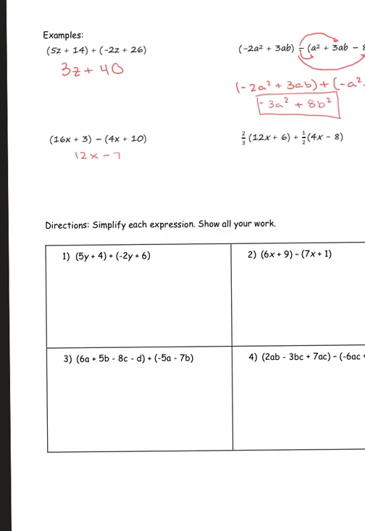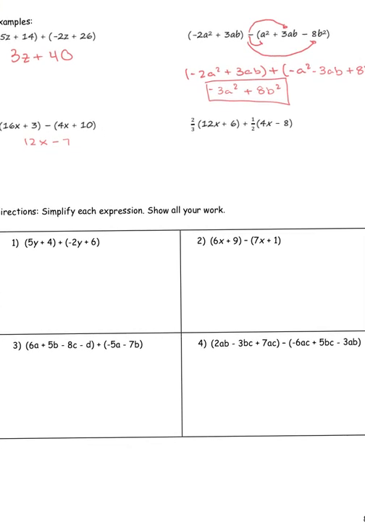All right, for the last one, yes, it does have fractions. So fractions are not going anywhere. So I have 2/3 times 12x plus 6 plus 1/2 times 4x minus 8. So the first thing I'm going to do is go ahead and simplify that. So 2/3 times 12x. So again, remember when we multiply with fractions, we can just simply put our whole numbers over 1 and multiply. So I would have 12 times 2, which gives me 24, which will be divided by 3, which gives me 8x.